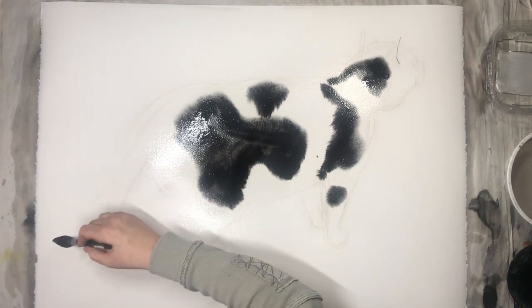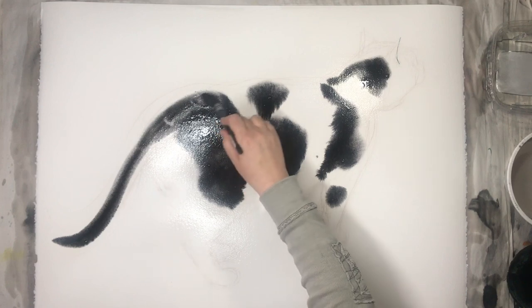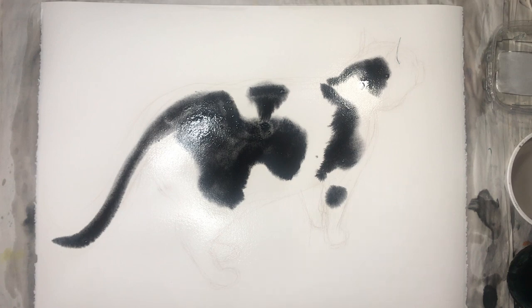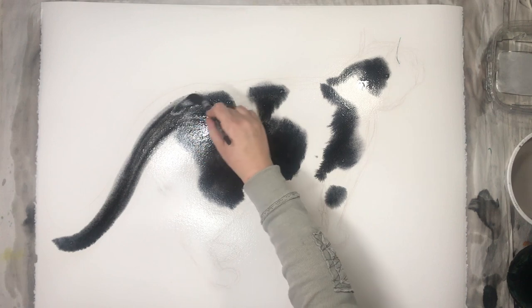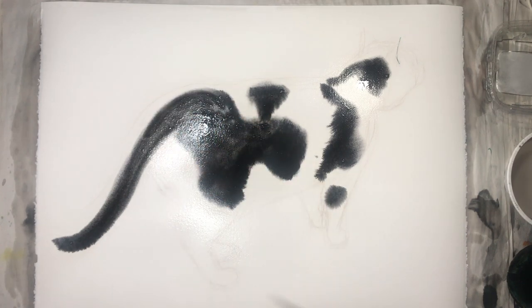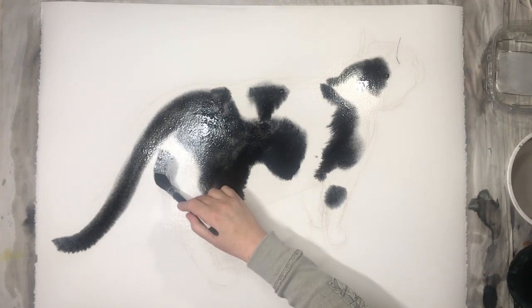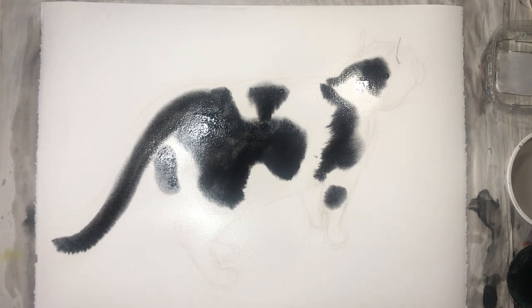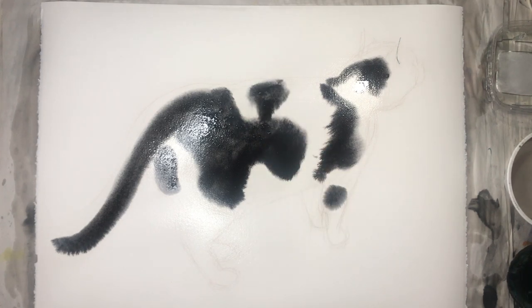So I put on the big areas right away until the paper is really wet. When you wet your paper, you can wait a minute or two. When you start to wet the paper, the water is just on the surface and you need a little time, but not more than a minute or two, until the wetness goes inside the paper. It's still shiny, it's still very wet, but just give a little time for the water to sink a little bit deeper than just swimming on the surface.